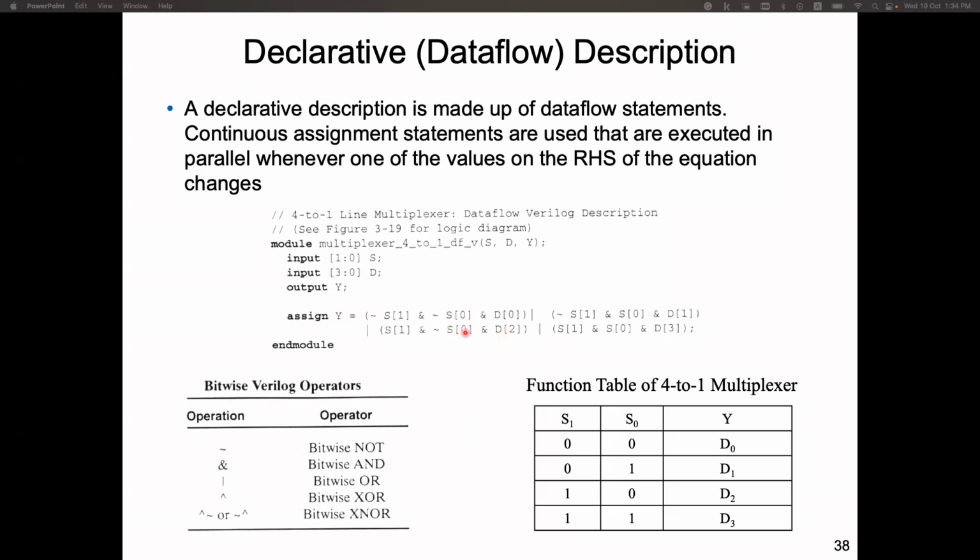Whenever any signal on the right-hand side changes, it will be reflected in the output Y. It's continuously assigned to the output Y, all the time. So it drives some value into a net.